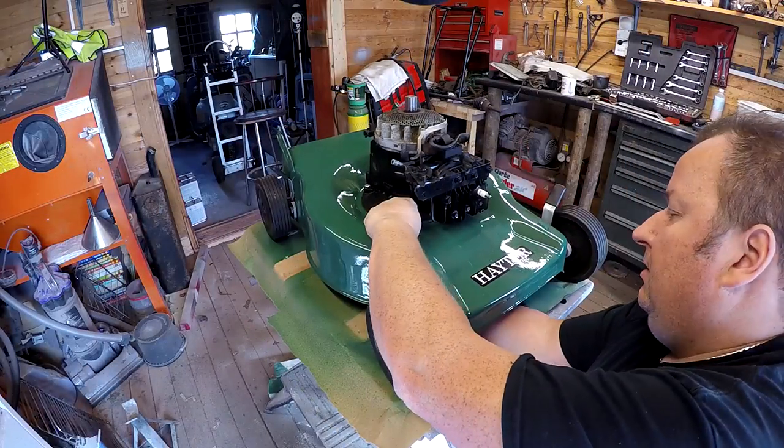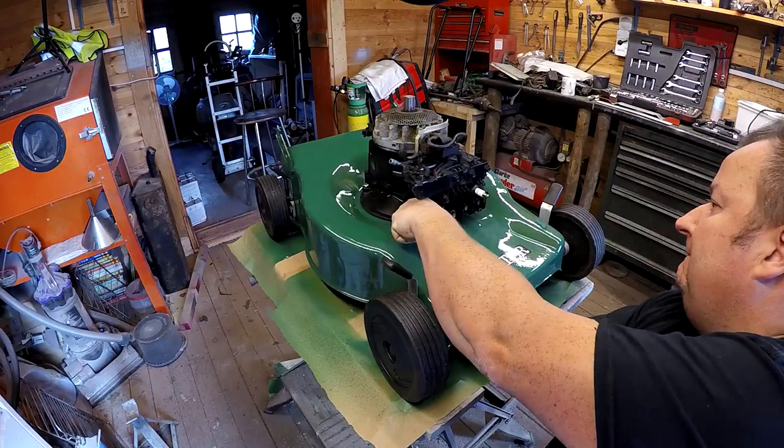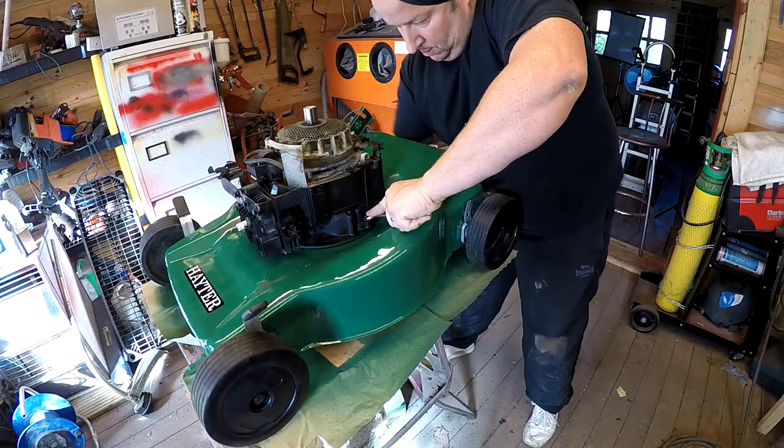So all I'm doing here literally is sticking my hand under, getting these brand new bolts. I'm not putting the old ones back in, I don't think it's worth it. And just put some new bolts in with nylocks. Very important to put nylocks on them. You don't want them coming undone.